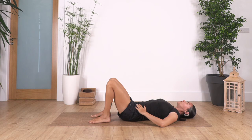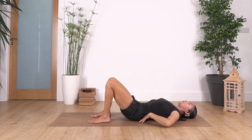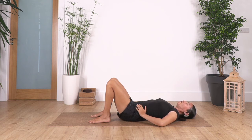Inhale backwards, one, curve your spine, two, three, four, five. Keep your lower back on the floor. Exhale, move your hips forward, arch your back. Five, four, three, two, and keep pushing your feet down. And again, backwards, five, four, three, two, one, and forward. One, two, three, four, five.